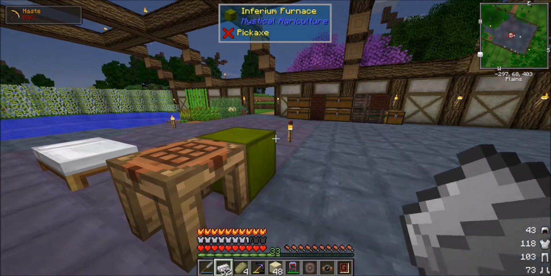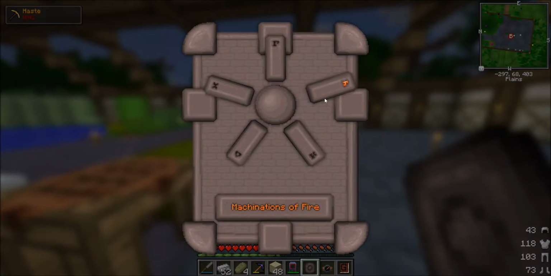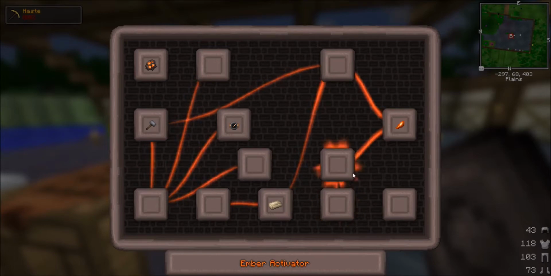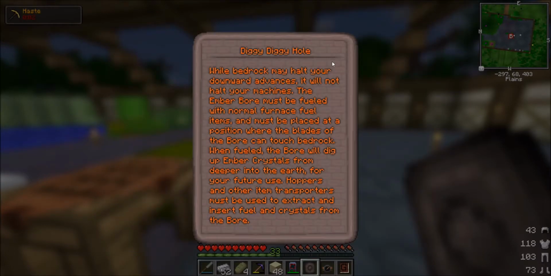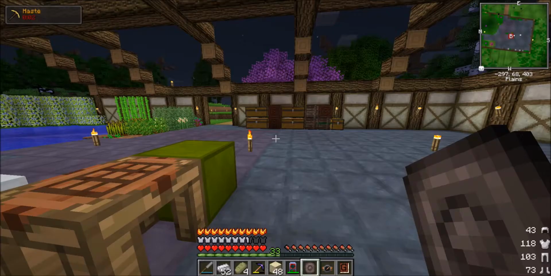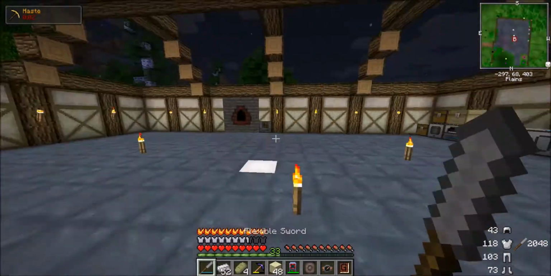Perfect. If I have a look in our codex, here's Ember Bore. The Ember Bore must be fueled with normal furnace fuel and must be placed at a position where the blades of the bore can touch bedrock. When fueled, the bore will dig up ember crystals from deeper in the earth. Hoppers and other transport must be used to extract. Cool. So, we also need fuel of some description.